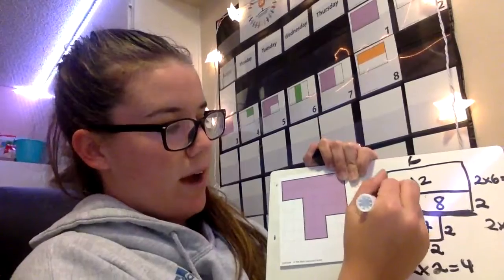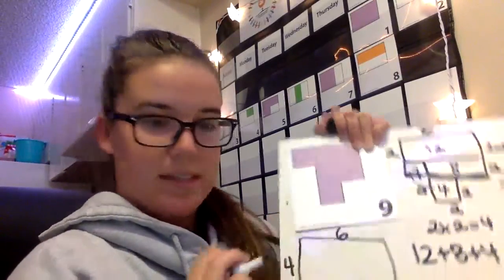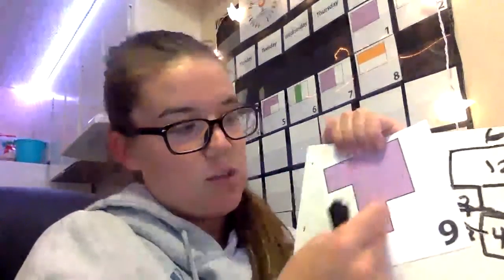Because we have 12, 8, and 4, which is what I was saying, if we just move these 4 right up here, we would end up having the same shape that we've been having, which is a 4 by 6. So the special thing we're learning today is that even though we can't do the traditional length times width and say 2 times 6 is 12, we would be missing this whole part right here. So we can take the one big shape and break it into little shapes, and that will give us the whole area. Even though the shape looks a little different, it still has the same area as this full rectangle. Moving back to our calendar grid, 24 units squared.